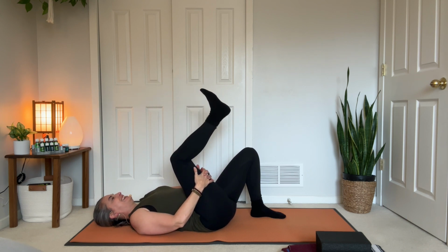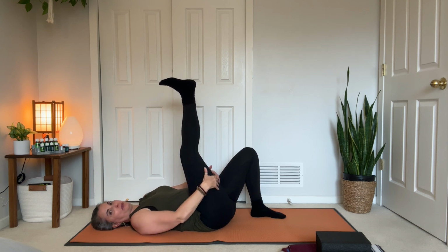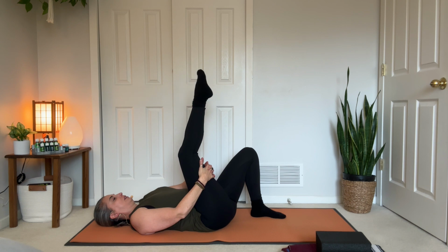Excuse me. And then just extend the leg, relax your shoulders, feel a little bit of a stretch right in that hamstring, and you're going to circle the ankle. Just draw the biggest circle you can with your big toe. Change direction. Just warming up around that ankle.